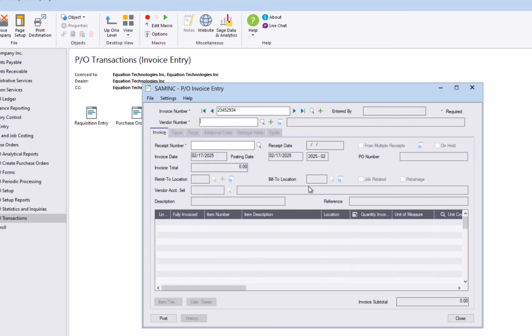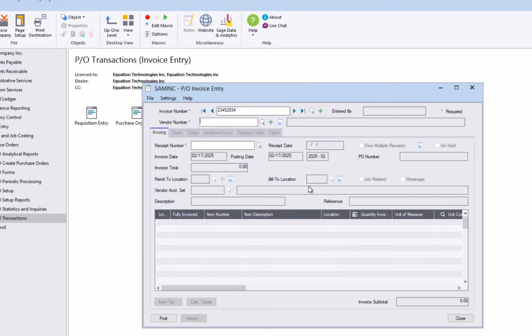How would I go add my freight? Well, I can come right up here to the additional cost, and I'm going to look at all my different additional costs. And of course, it's important to note that these are values here from our sample company. I'm going to use non-taxable freight, but your system may be set up slightly differently, although most people have an additional cost called FRT for freight. And I'm going to say it was $25.